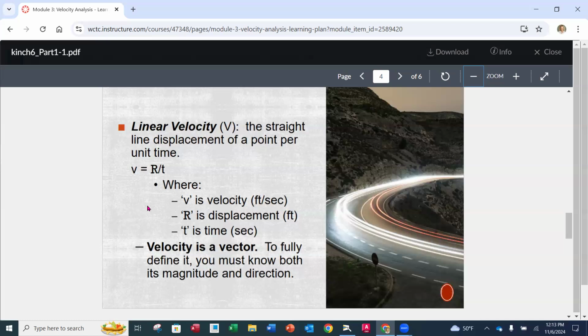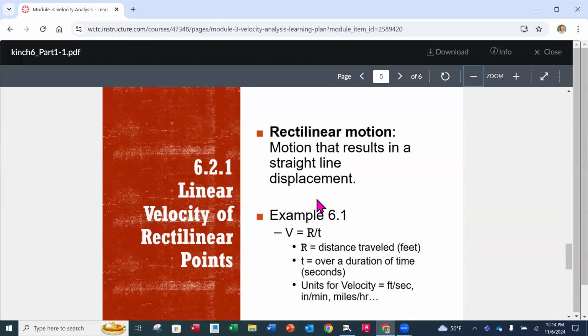So now we're looking at, for instance, the speed in our car. If we're looking at our speedometer and we identify that I'm going 70 miles per hour, that's just going to be a scalar quantity. That's just speed, and you've heard of speed before. It's a scalar quantity. But once I say I'm going 70 miles per hour north, I've added a direction to it. Now I am a vector. Okay, so two quantities to fully define a vector, and velocity is a vector quantity.